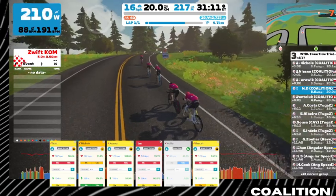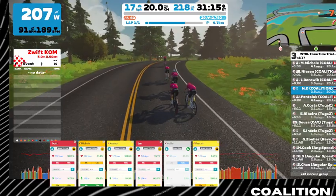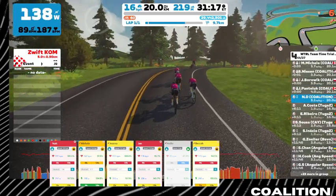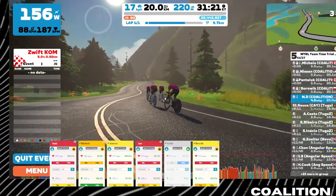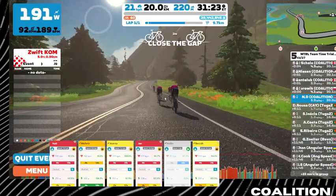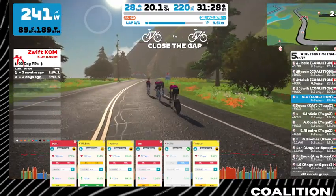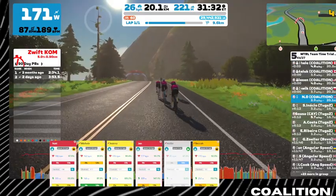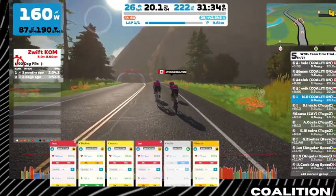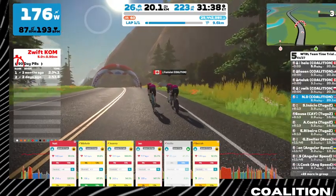Great job. Nice closing, Jen. Nice job. 200 meters to go. Awesome. Now you guys are back basically together. Michelle, back off a tiny bit. 100 meters, you can do it. I don't want to lose them on a downhill. Okay. Nice job, Nat.